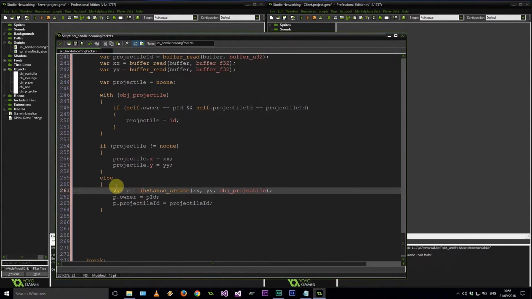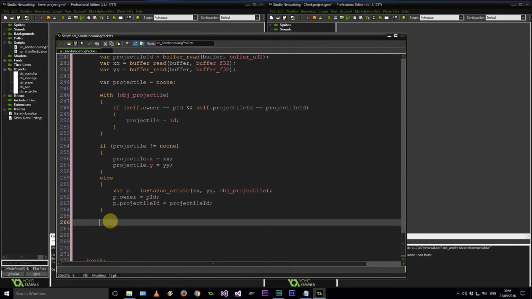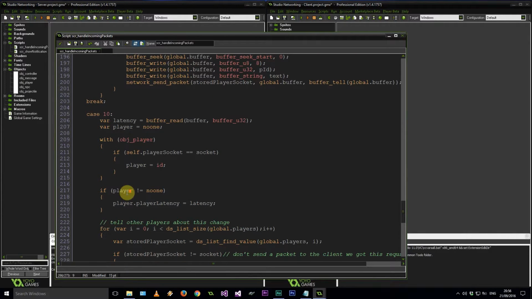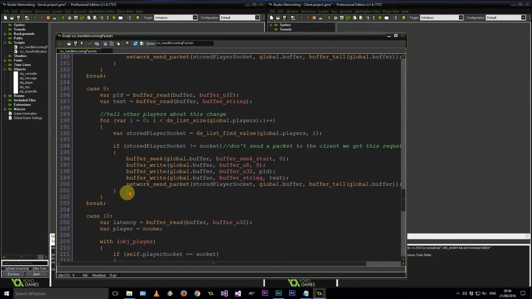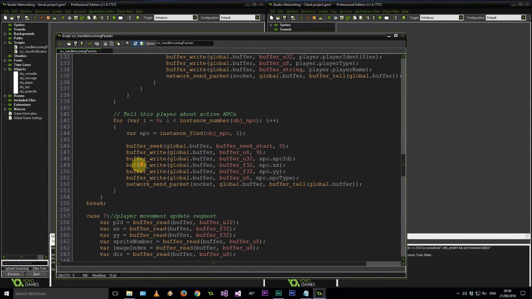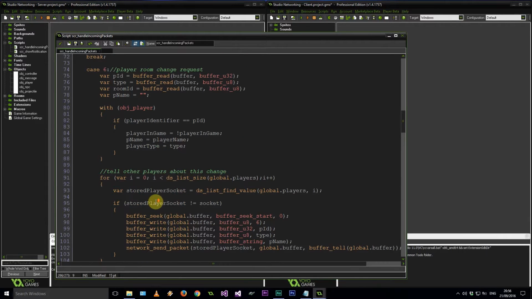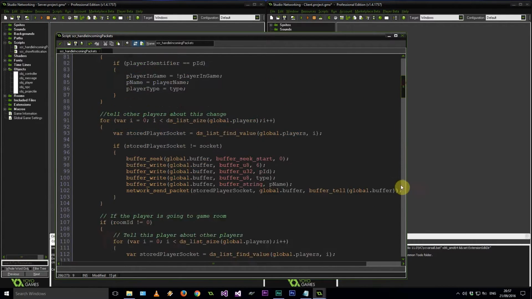Cool stuff. So now that we've either moved a projectile that is existing or we've created one, we need to tell all the clients in the game that something's happened. Now we only want to tell players about this change if they're currently in a game. So the last thing we want is to create tomatoes if one of the other players is in the main menu. He doesn't want to see that. So let's scroll up. Oh, look at this. Tell this player about other players. Here we're actually looking at something about player in game and stuff like that. It's going to be something very, very similar. Cool. So let's actually do something like that down here.